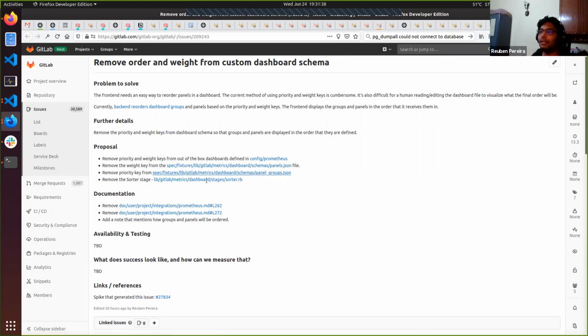So instead of that, we can remove the weight and priority keys and just let them be positioned according to how they are in the file. So the current proposal is to remove the priority and weight keys from all the out-of-the-box dashboards, then remove it from the spec schema, and then entirely remove the sorter stage.